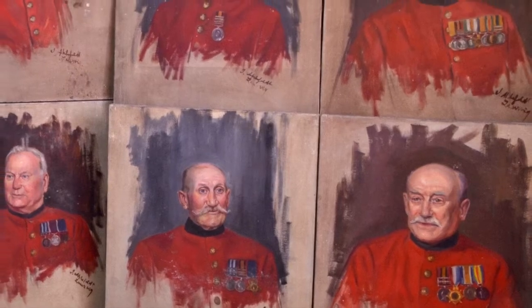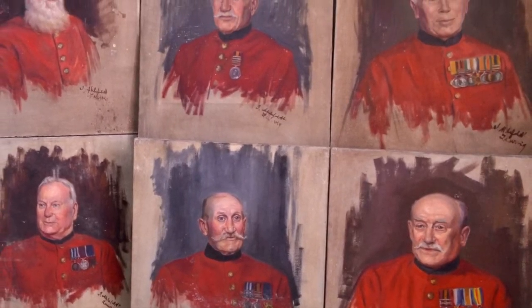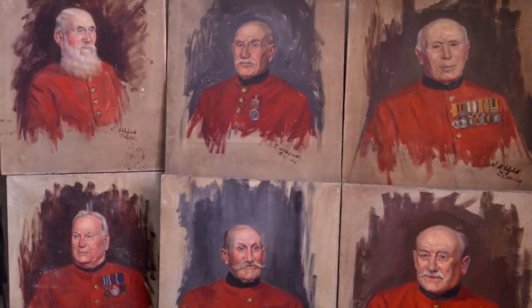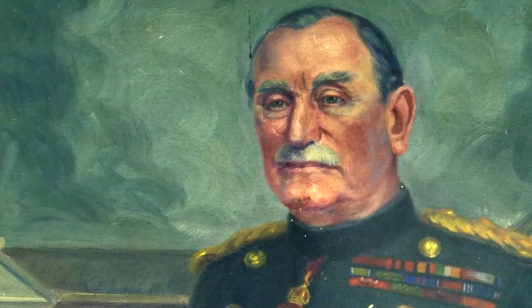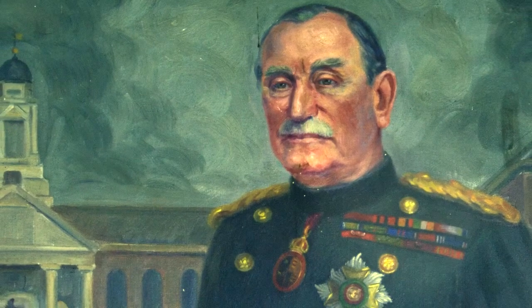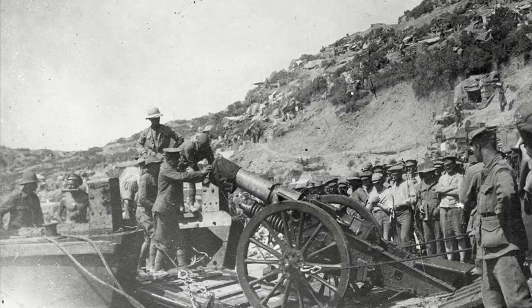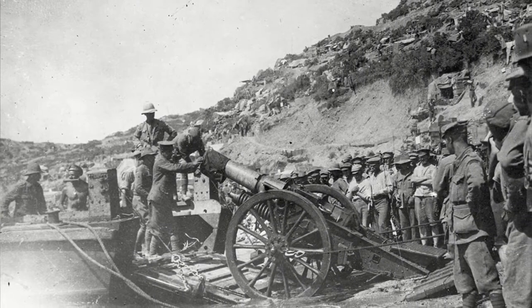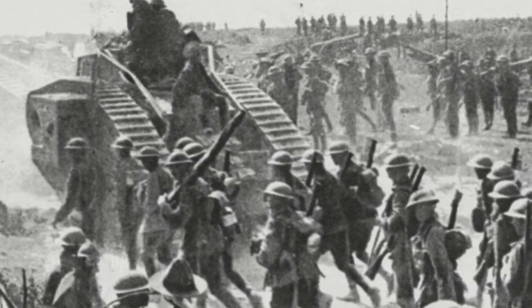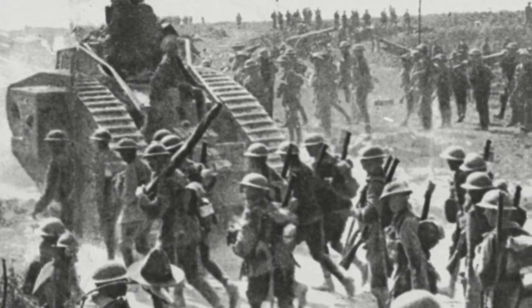At least 7 of the 16 military portraits seen here are of soldiers who fought in the First World War. An 8th has already been repatriated to the Royal Hospital. That painting was identified as General Sir Walter Pippin Braithwaite, GCB, the governor of the hospital between 1931 and 1938. Chief of Staff of General Hamilton during the ill-fated Gallipoli campaign, and later commander of the 62nd Division, fighting on the Western Front during that war.